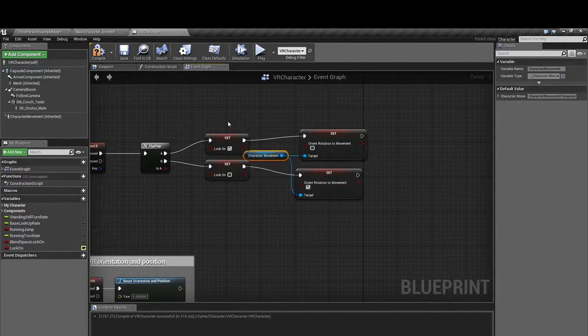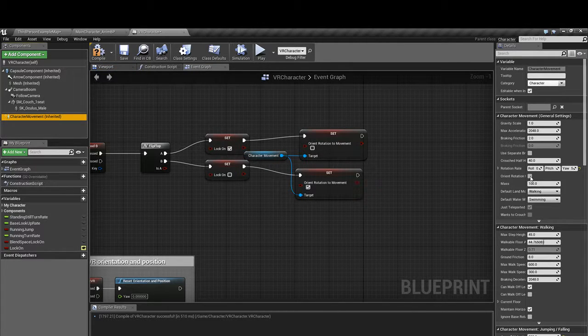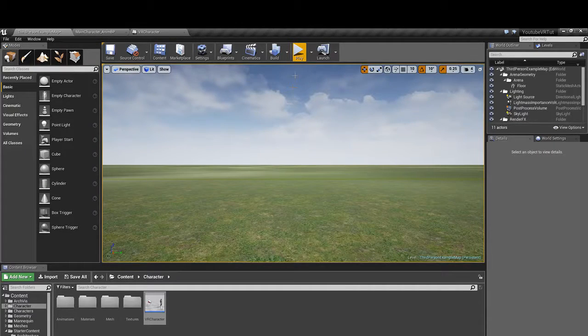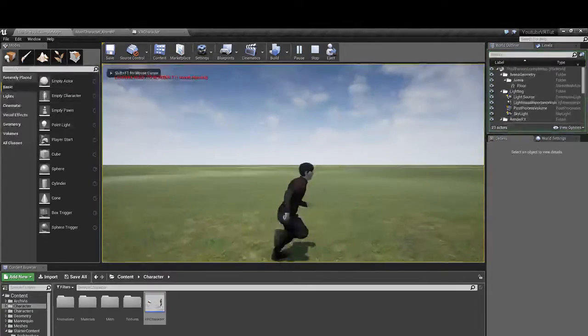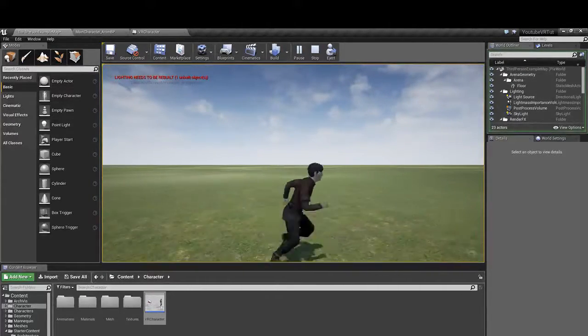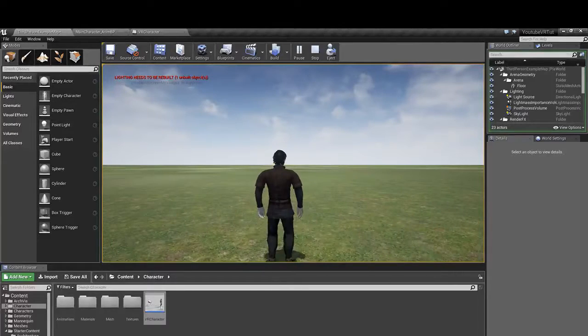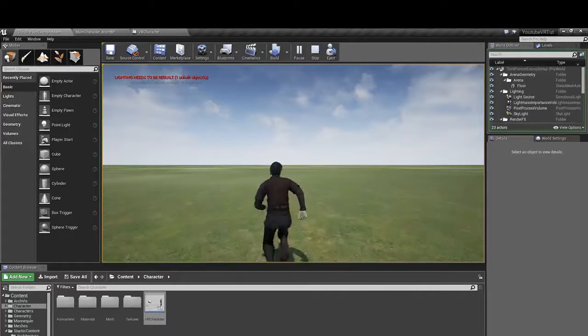So what will happen now is, as you can see here, I turned it off. So when we turn it off, it's now going to lock the character to whatever way the camera is facing. And then once we hit it again, it will unlock it. So then the character, as you saw, when you push backwards, the character will turn and face you. So let's give that a go this time. We'll run forward. As you can see, you can move around as you're moving the joystick. We'll enable it. And now, as you can see, he's there running around. And he's also running backwards. So there we are. We've got the lock on.